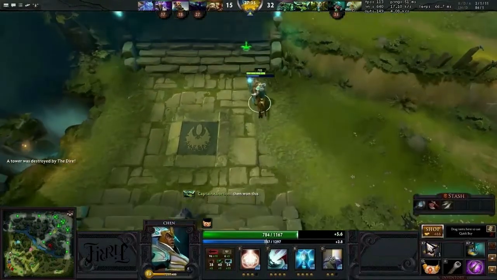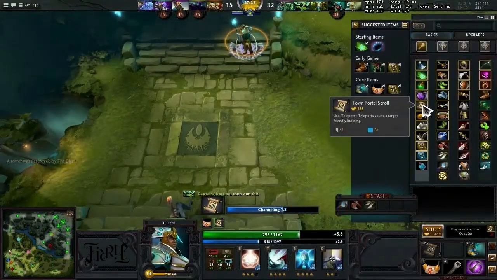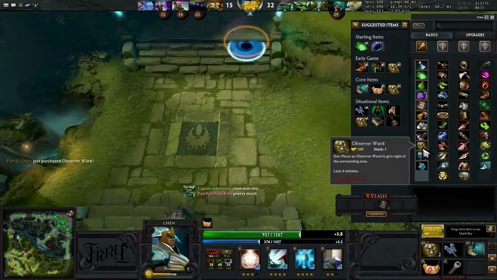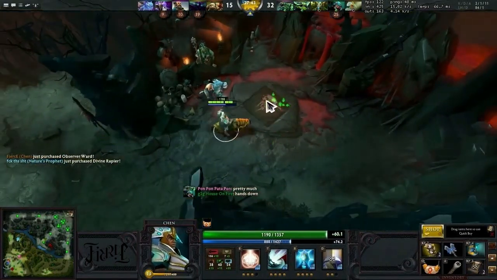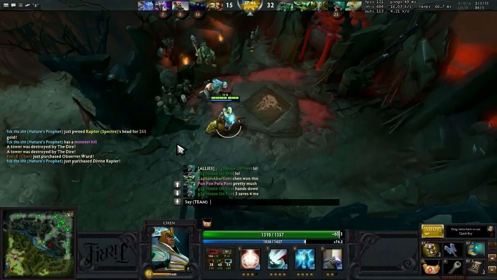Hey guys, this is Fierce, and today I'm going to talk about Chen the Holy Knight. Chen is probably one of the most broken heroes in the game if played correctly. So how do you play Chen correctly? Let's begin by looking at your hotkeys.